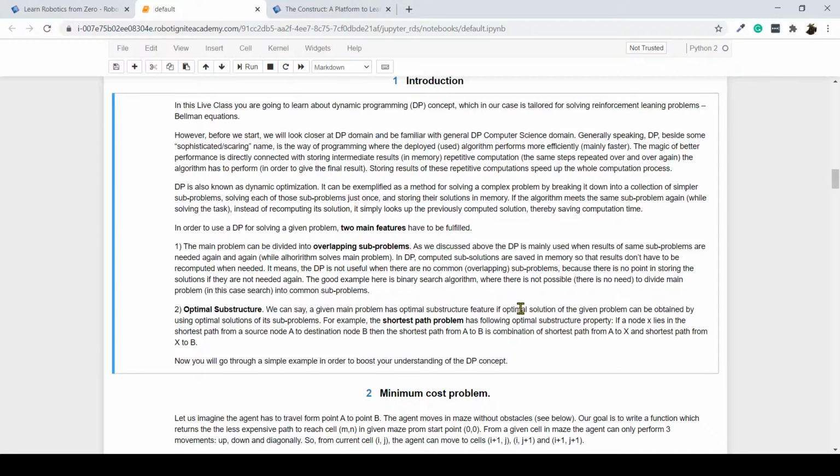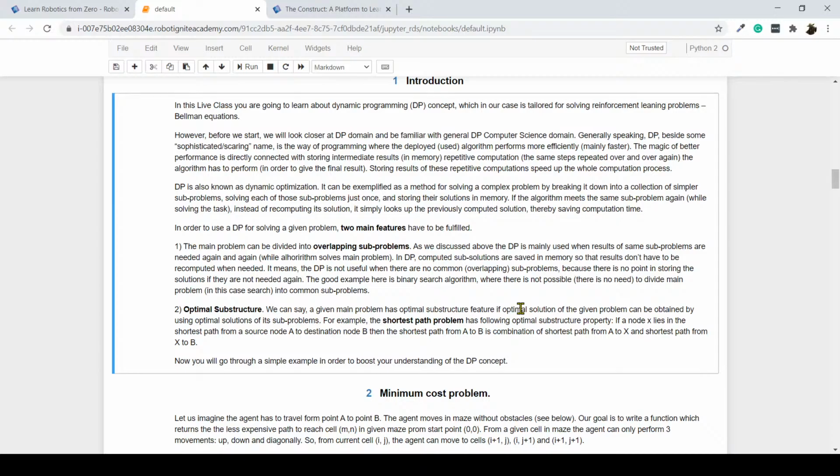So in dynamic programming, once we have divided this big problem into smaller sub-problems and we solve these sub-problems, we are going to save the solution for these sub-problems into memory, so that in case we find this sub-problem another time, we already have the solution stored in our memory, so we can use it and we don't have to solve the problem again and lose time and resources doing that. Makes sense?